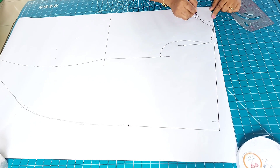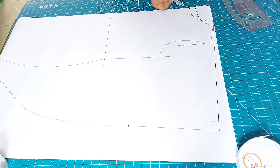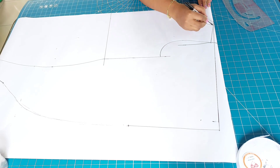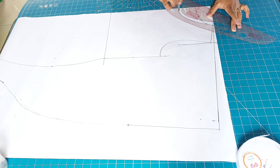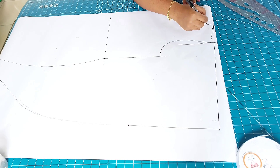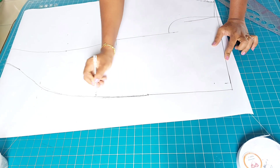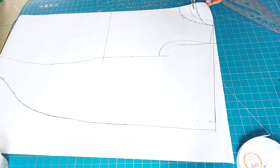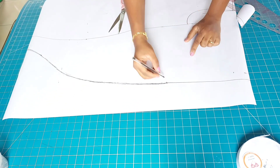This is how I connected it, and that is what I have. I will also go ahead and draw the front pattern, but I will be cutting the back first. I dropped the front neckline by about 2.5 to 3 inches from the basic 3 by 3 neckline. Then I connected it to the 3.25 inch mark I used for the back neckline. I will just go ahead and cut this out. Here I'm just making this very visible so you can see what I did. This is the shape we will have — ensure you do yours just like this to get exactly the effect I got. Feel free to style your yoke the way you want.